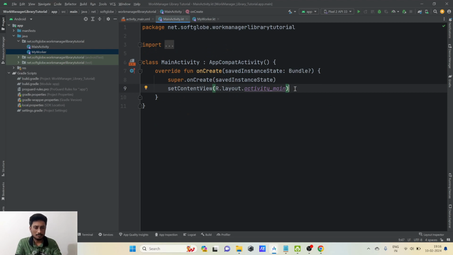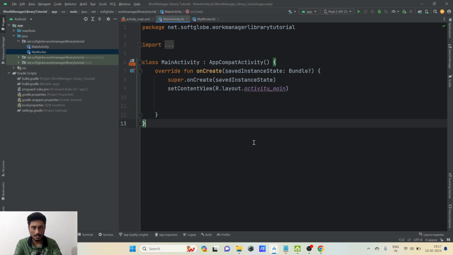So we are coming to main activity, where we have to create a request. There are two types of requests we can make. One is a one time request, and another one is a periodic work request. I will be using periodic work request, but I'll also show you the syntax of one time request. It will be the same, with the difference that the task will be executed only once. In case of periodic work request, we have to give a specific time interval so that the work will keep repeating itself.